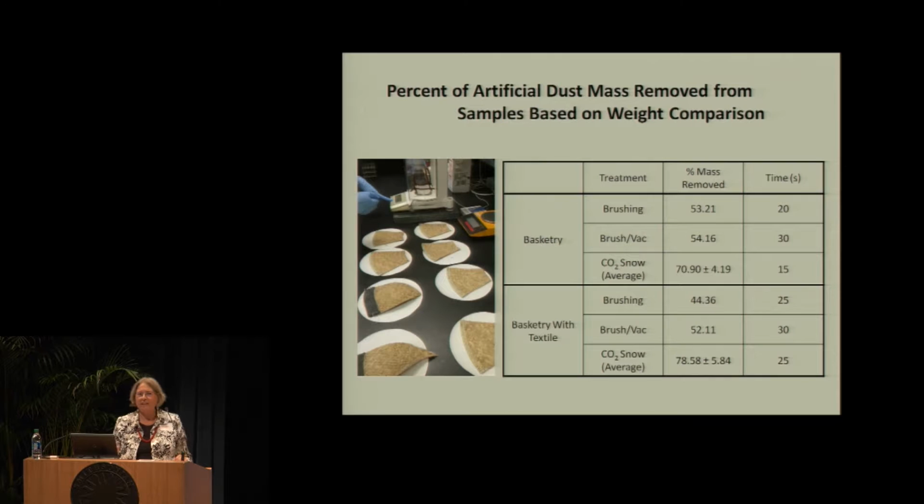So that's substantial. The amount of time, it takes a little longer the more layers you have, so the seconds involved with these samples, and I brought them, people are curious, but they're about this big, means that it's pretty fast. So what my tables that didn't come across in Dropbox show is just that.